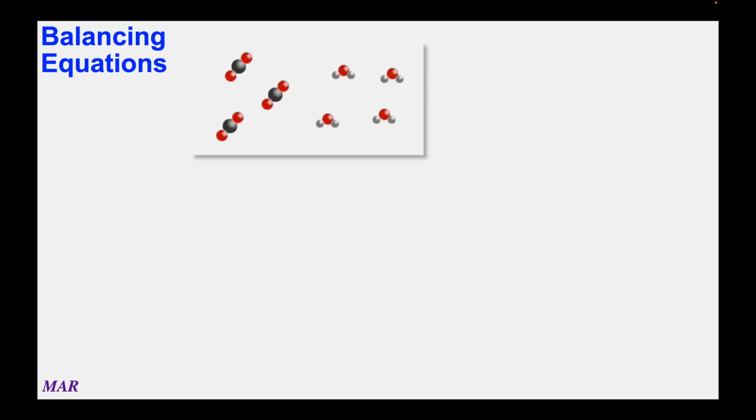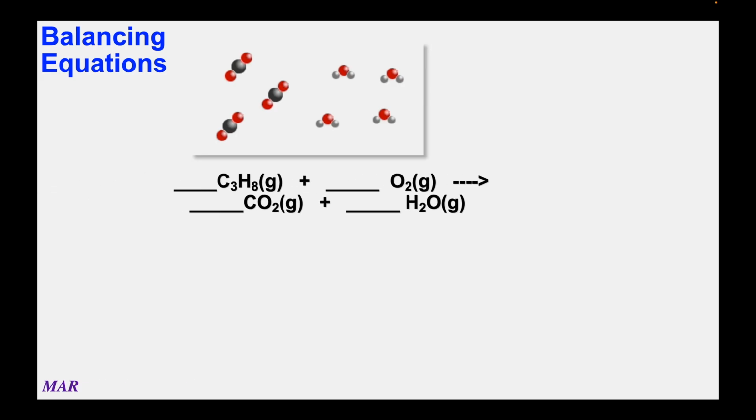Propane is used a lot in barbecue systems. Propane is C3H8, and it reacts with O2, oxygen, to make carbon dioxide and water. And this is another reaction that you can balance if you'd like to. First, you need to know what the reactants are and what the products are. And here, of course, that's going to be the C3H8 propane. Oxygen is O2. CO2 and water are made.